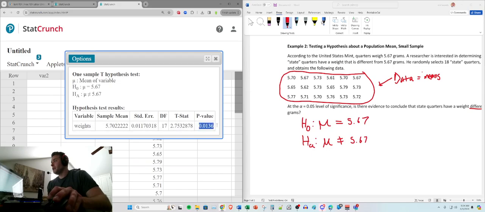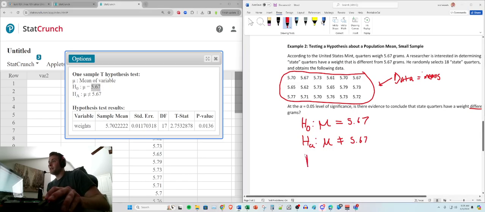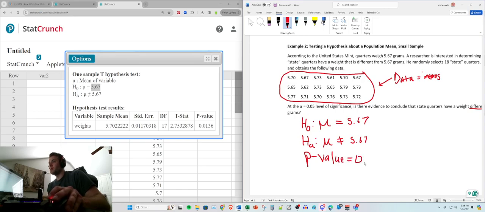And we can see that this p-value is quite a bit different. Our average was 5.7, by the way. And this is our standard error right here. And so 5.7 is seeming to be far enough from this mean, based on the sample size and everything, that we end up with a p-value. So we'll write this down, p-value equal to 0.0136.